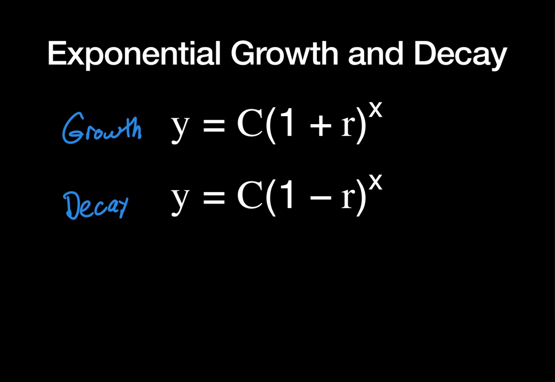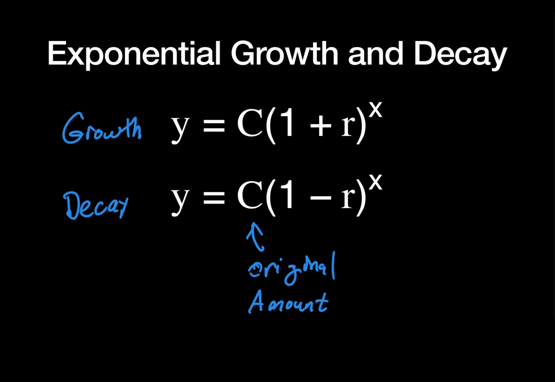And when we're looking at this equation, we'll just define some of these variables. So C is my original amount. It's what we're starting with, depending on the scenario. So if we're dealing with growth of money in a stock account or something like that, the original amount was the principal, that's how much you initially invested. If I'm dealing with population, if population is growing, it would obviously be this function up here. And wherever I start for population, that would be the C.